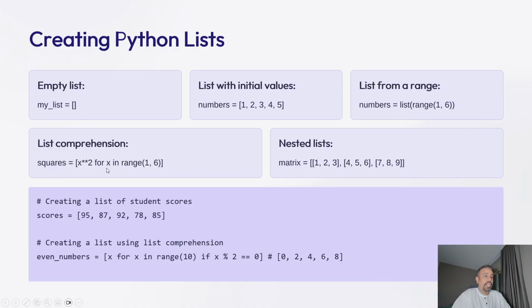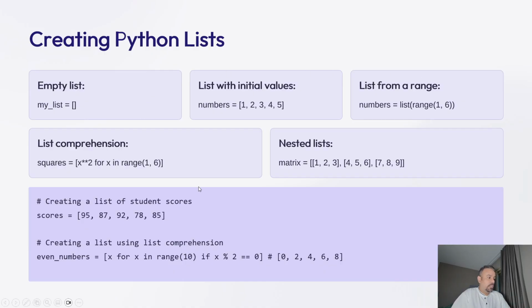List comprehensions provide an elegant way to create a list based on an existing list, which is incredibly useful when transforming data for machine learning algorithms. Nested lists allow us to create multi-dimensional structures. We will see later, when we go into NumPy and Pandas, how these multi-dimensional structures help us when we use matrices. So that is how nested lists come into the picture later on. Nested lists allow us to create multi-dimensional structures similar to matrices or tensors used in AI applications.